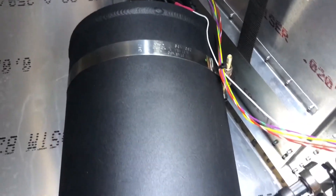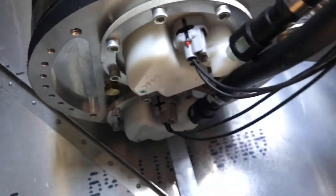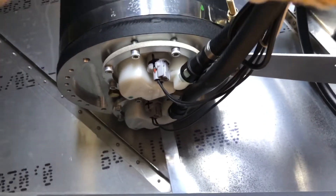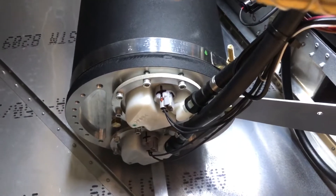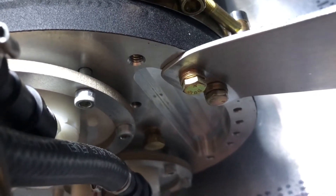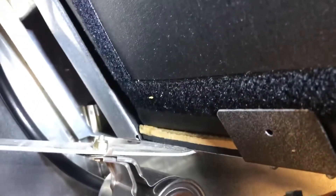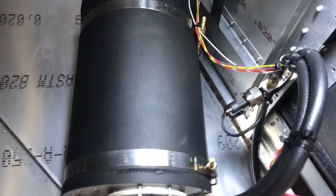Snug those clamps up until you're happy with the fit of the tank. This takes all the vertical loading of the tank without manufacturing big brackets, and also allows plenty of room underneath the tank for working on the electrical and fuel pump installation. To prevent the tank from swinging back and forth, we make a very simple bracket using a couple of AM3 screws with washers — to ensure we don't exceed the thread length of the tapped holes in the tank — and we bolt this bracket to the aircraft structure. In the Super Duty, we riveted it in the area where the back seat is attached, which physically secures and retains the tank safely.